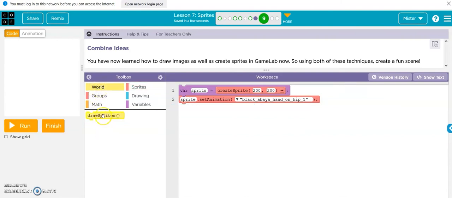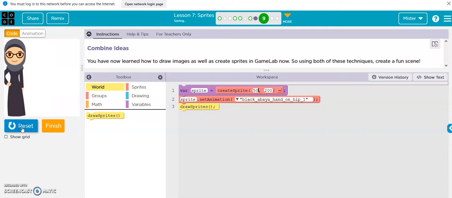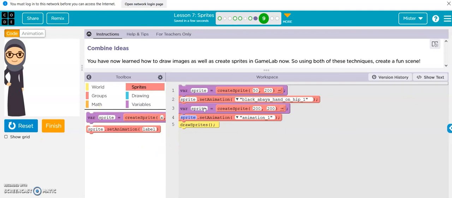Oh, I forgot to draw the sprites. Alright, we have one person. And let's move her to 50. There we go. And then we'll grab another person. We'll call this sprite 2.